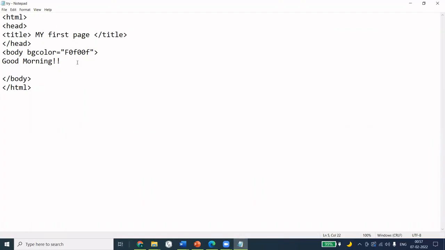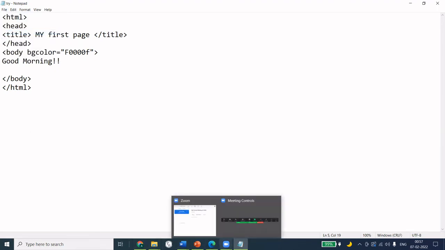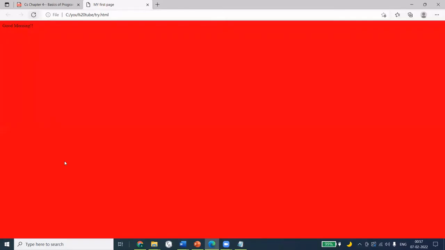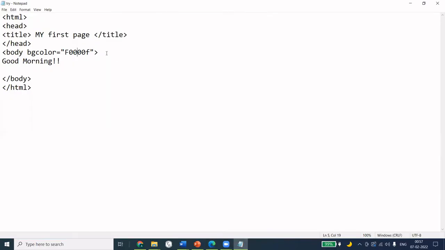Even if I leave this part also, if we make the green value 0, that means no touch of green, then what will happen? Here you can find the color has been changed. It is a green along with a tinge of blue. And again, I'm just changing. Okay. Now save.